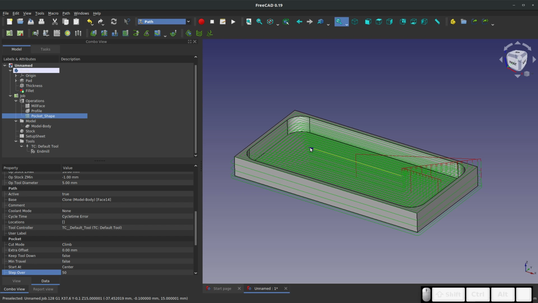But if you want to look at the details and a lot of the minute features that the Path Workbench has to offer, I really recommend a channel called Sliptonic. I don't think there is any authority in the world better at Path than Sliptonic. They're a great channel. Check them out to learn more. So this is a quick overview on the Path Workbench. Hope it was helpful, and let's move on.